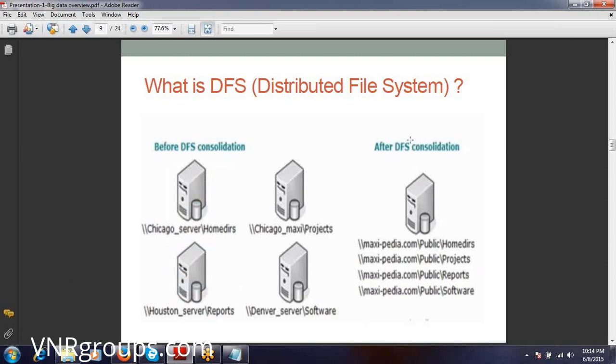So for that purpose, we use a concept called consolidation. We are just going to use a gateway server, which is going to act like an entrance to your central mall. If you just go to the central mall entrance, that is enough. You'll find all the categories: clothes, utensils, electronic goods, everything. In the same manner, you just need to remember only this URL, whatever request you want to send. This is responsible for diverting your request to a particular machine and fetching the results for you. So DFS is mainly used to reduce the time taken to read a huge amount of data.